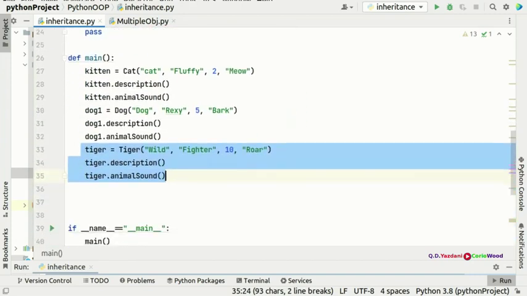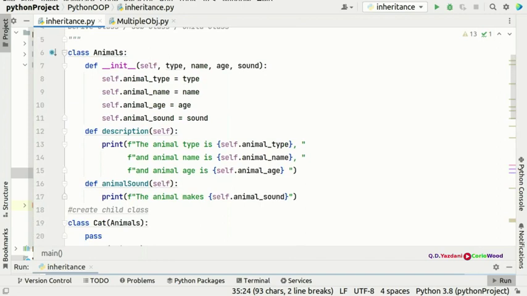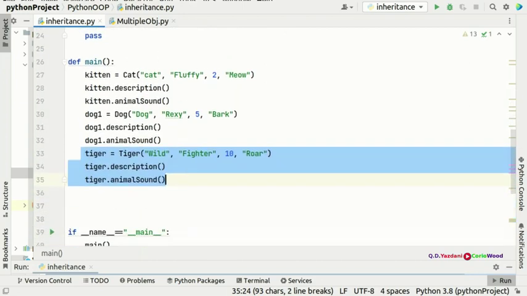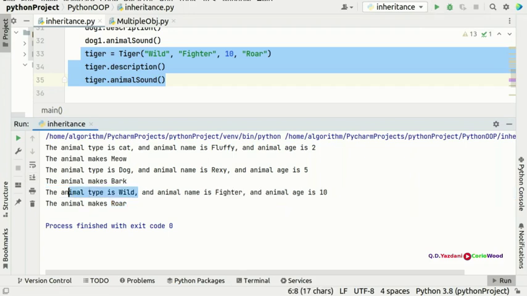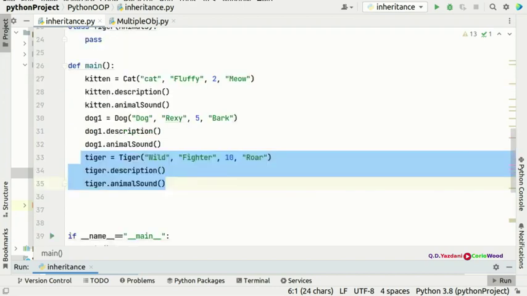modularized our code, and we are creating just one template, our one code here, and we keep using the same code again and again. You can see how this makes your job a lot easier if you do this. So we're going to save. If you run, you're going to see the type is wild. How cool is this? Now our code is very easy to understand.